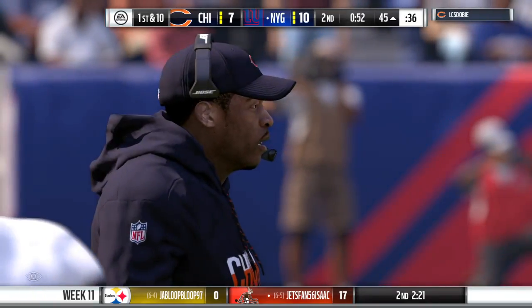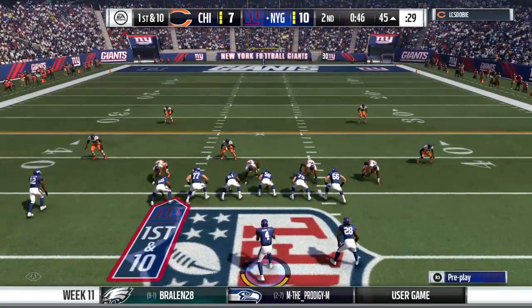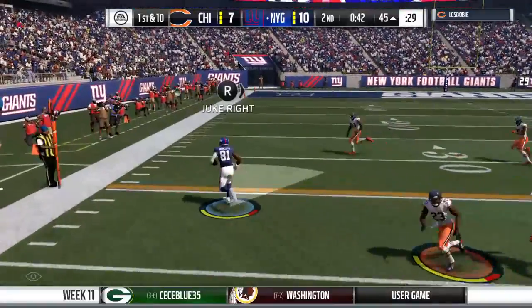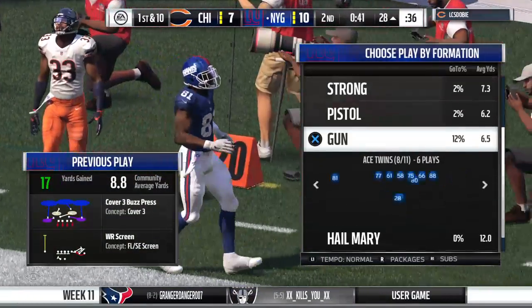They gave up the completion there, but this is what zone defenses count on. Catching the ball and not much run after the catch. Throwing, Hundley. Quick hitter here, it's complete. They get 17 yards there. And it'll give the Giants a 1st down.